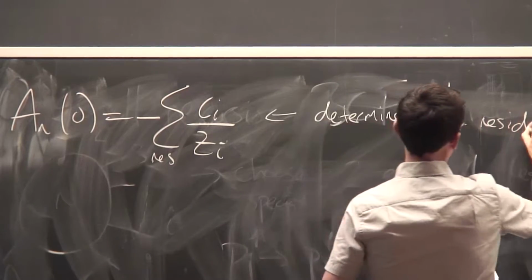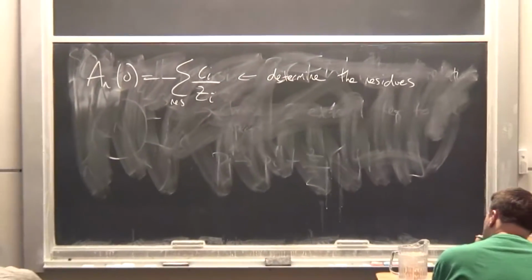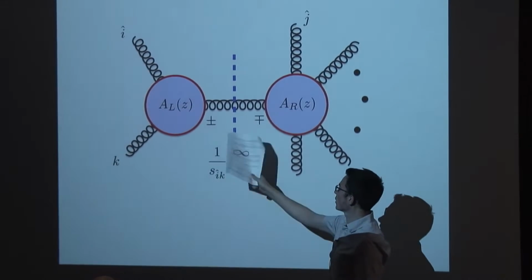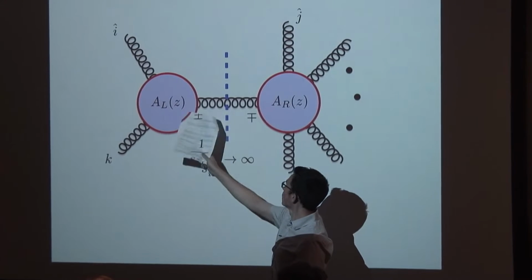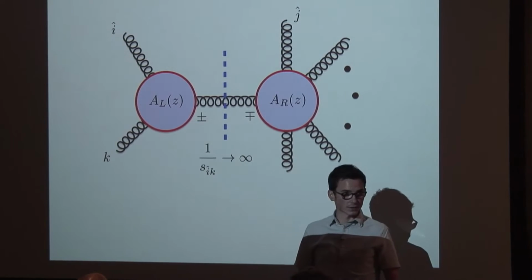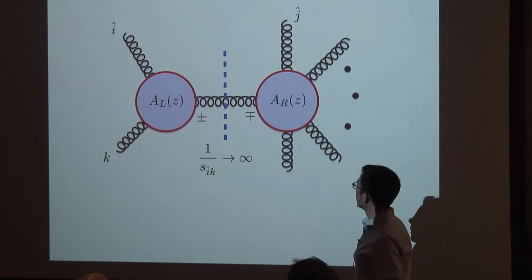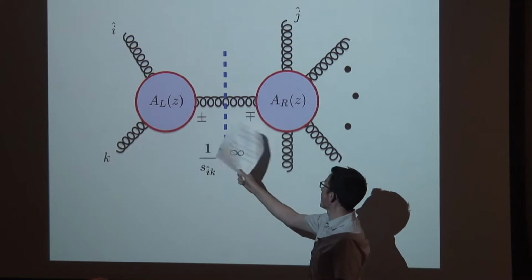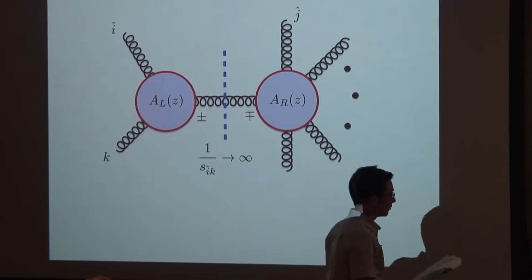And this is what we were inching towards with the questions about whether different subsets can go on shell. So when we put a leg on shell, this thing becomes a physical amplitude. It still has complex momentum, so it's not quite real, but it is a scattering amplitude with momentum conservation and on-shell legs. So it becomes a scattering amplitude that we can calculate for complex momentum, and so does this side too. So both the left and the right are amplitudes, and all we have to do is assign the helicities. We don't know what the helicities are because it's an internal degree of freedom, so we just have to sum over the two possible pairings.